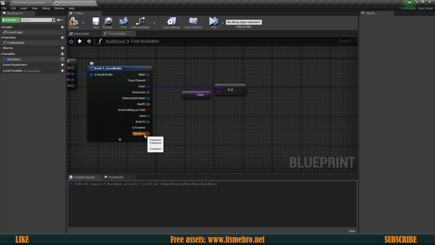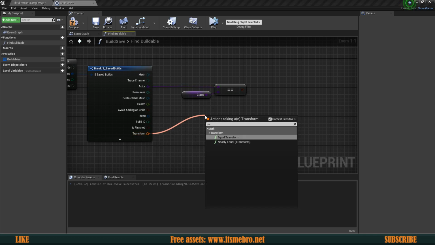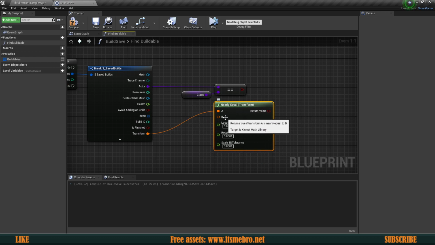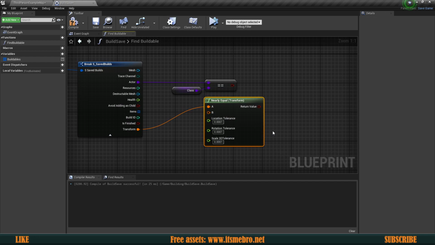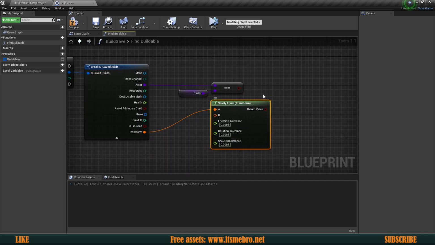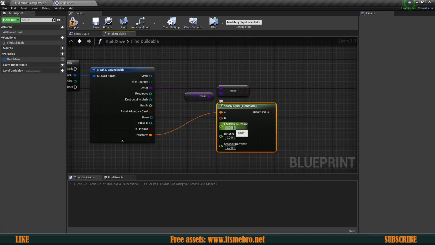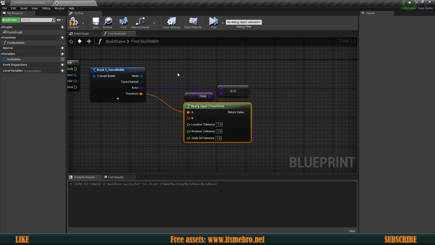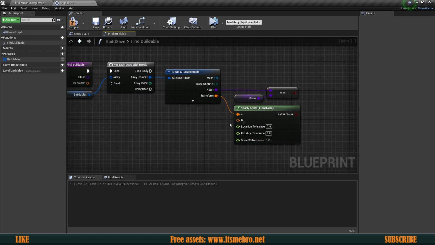And then also we want to check whether the transform is equal, well, actually nearly equal, because sometimes there are tiny bits of differences. Sometimes it's weird, mostly with rotations. So I'm just going to give this some tiny error tolerance of like 1 1 1, and that's it. There we go. Now we need to provide the B.